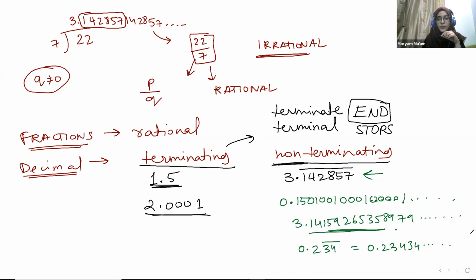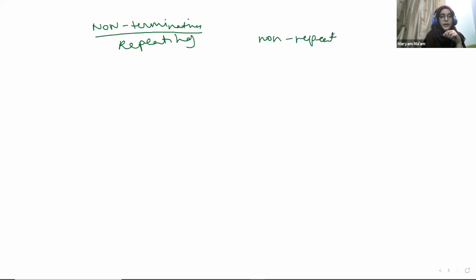Now we will talk about another point, which is whether it is repeating or non-repeating, right? So when you're talking about non-terminating, the ones that go on till forever, the non-terminating ones could be repeating or it could be non-repeating, right? So Veer, can you just give me a very quick example of a repeating decimal expansion and non-repeating decimal expansion? Veer?